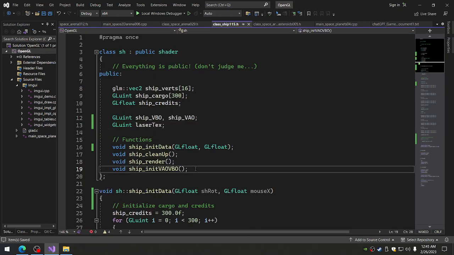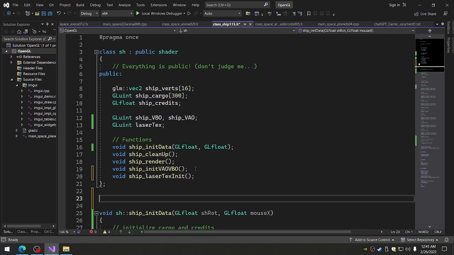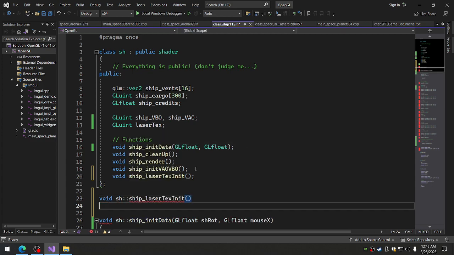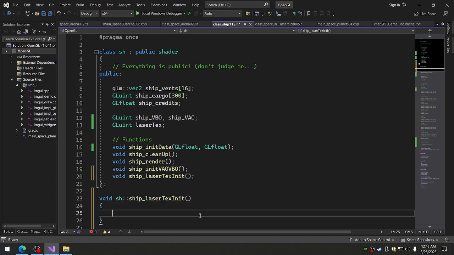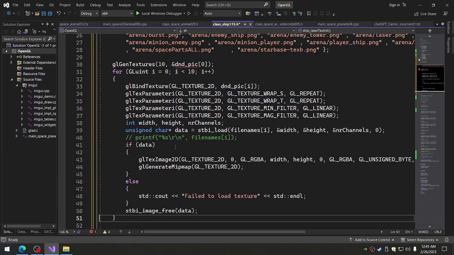Create a new function, ship laser text init. Why not? Void ship_laser_text_init. Now we're in here. We're going to go to there and do that.